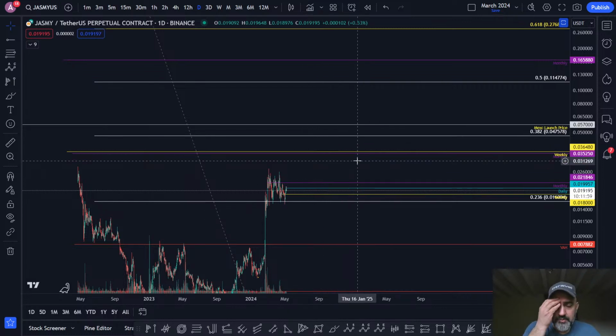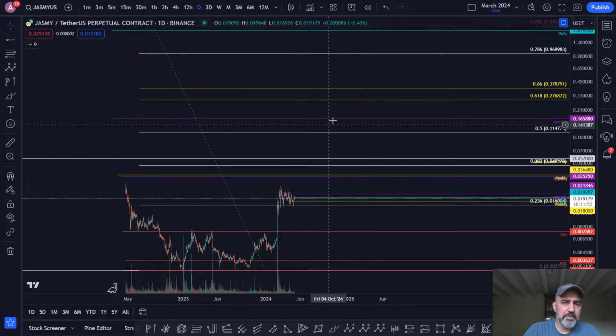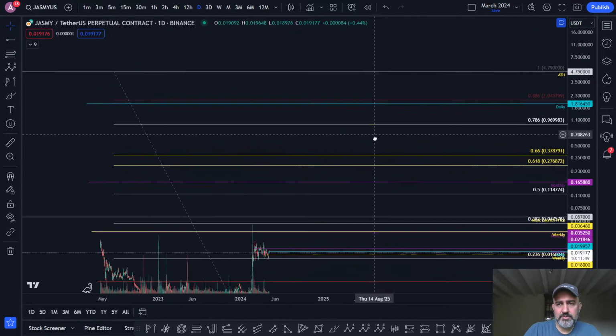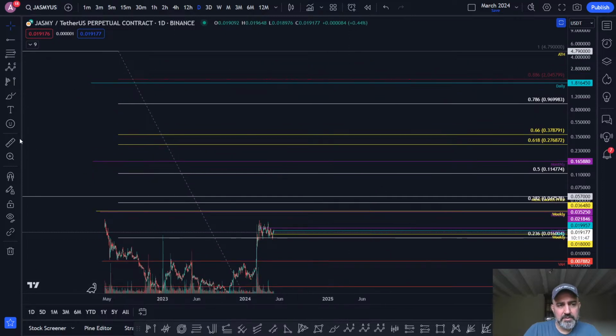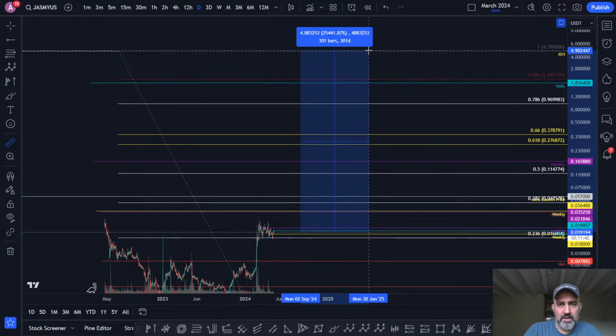Looking at it, probably the last wave, which is the wave 5, will probably be the most impulsive, because you'll be into lots of low volume, and your target is obviously going to be the all-time high. That's the target. So everyone who's looking to take profit, you're looking at the all-time high. It's quite far up, huh? It's 25,000% higher than the current price. Yeah, you'd need some kind of massive alt season to get there.